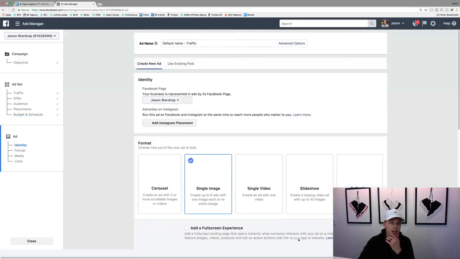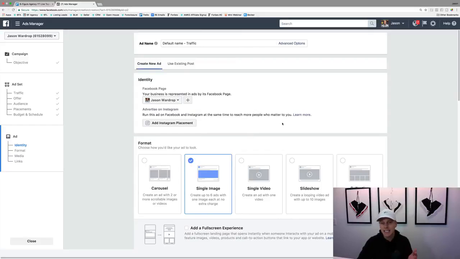Okay, so then we'll come over here to the ad section, right? And you need a business page, whether it's your personal one, your business one, or whatever. You need a business page in order to run ads. You can't run it from your personal profile. Now it's nice because it's super easy to create your own Facebook page. It's free, easy, takes like 2 seconds.